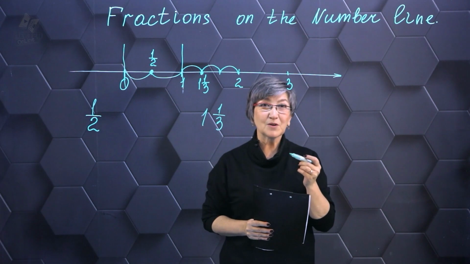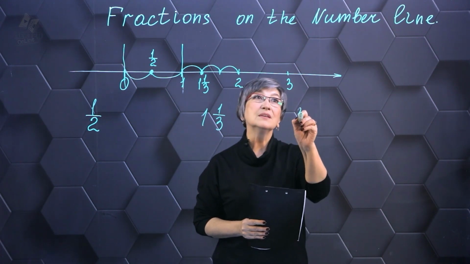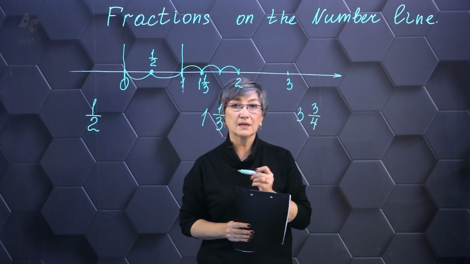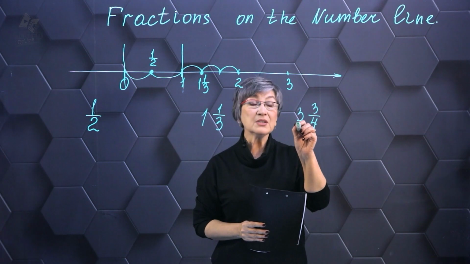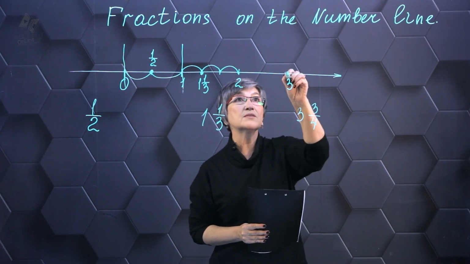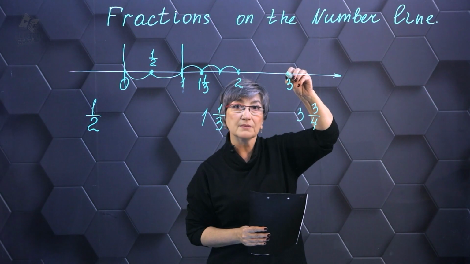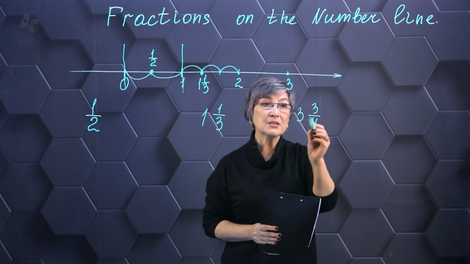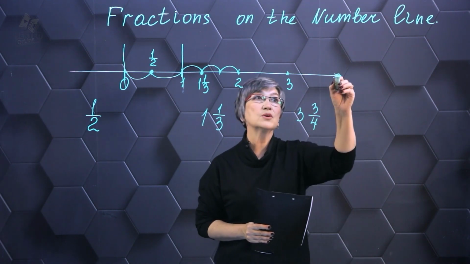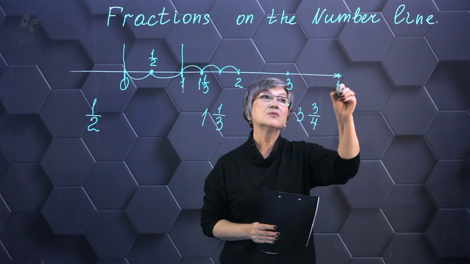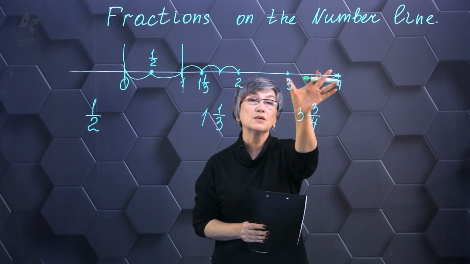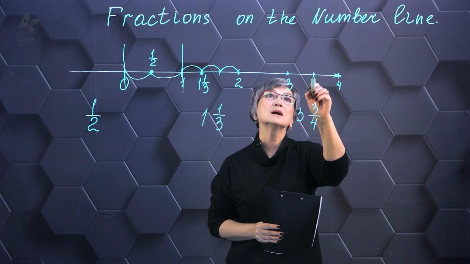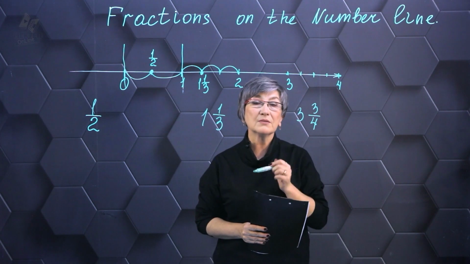And let's show another number on the coordinate line. 3 integers. Let's take 3 and 3/4. Okay. Step 1. I pay attention to the whole part. So that's 3 whole parts. So I start my movement from that point, 3 integers. The second step, I pay attention to the denominator. The denominator is 4. Somewhere around here I have a 4, that is 3 to 4. Now I'm dividing this segment into 4 equal parts, 1, 2, 3, 4.